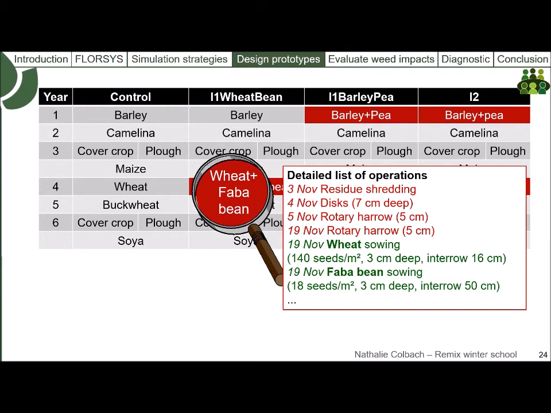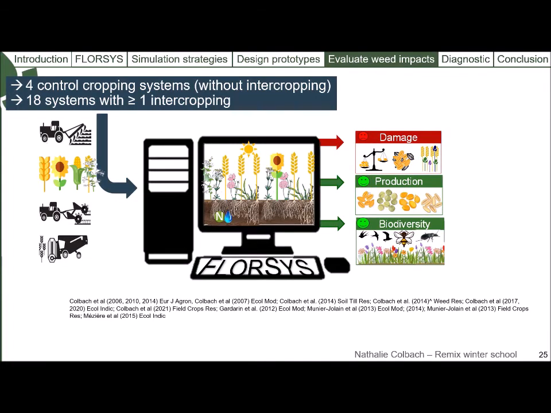Actually, we ran 2 series of simulations. In the first series, the cropping systems started with a regional weed flora, and in the second series, the simulation started with a weed-free field. The first series gives us actual yield in the presence of weeds. The second series gives us potential yield in the absence of any weed, and the comparison of the two gives us yield loss due to weeds.